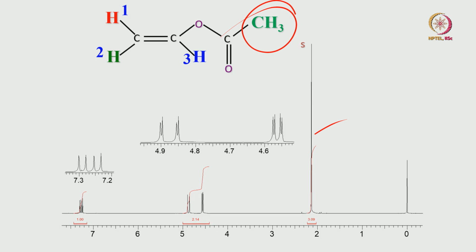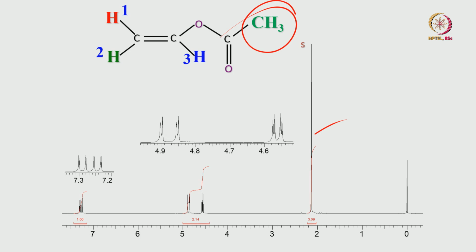Next are 3 different protons, all are different. Here you have to use your idea of cis and trans coupling. Remember, when I was explaining the Karplus curve, I did say that trans coupling in such types of molecules is larger than cis coupling, and cis coupling is larger than geminal coupling. This is the order I explained to you. First geminal coupling is weak, more than that is cis, more than that is trans.